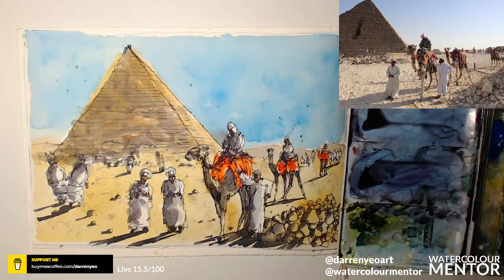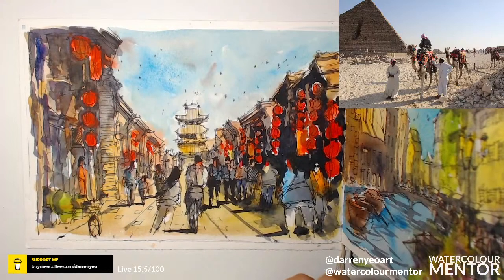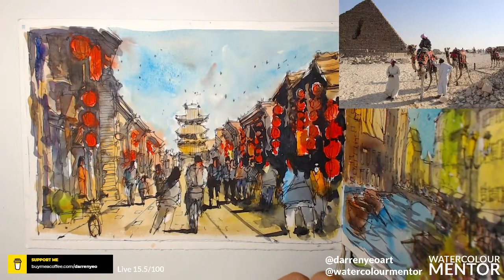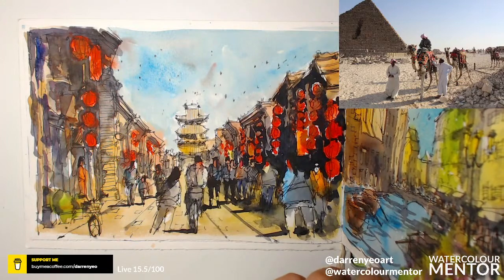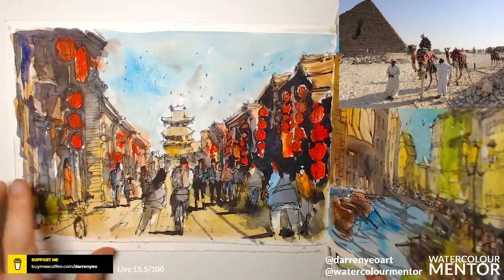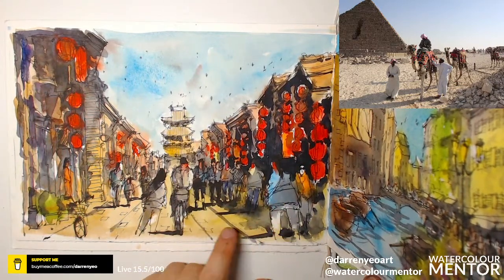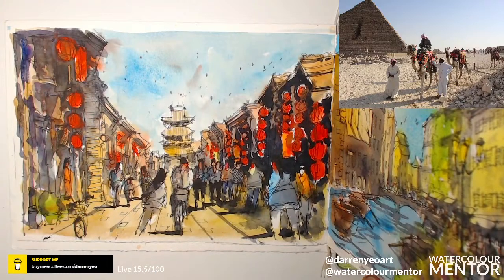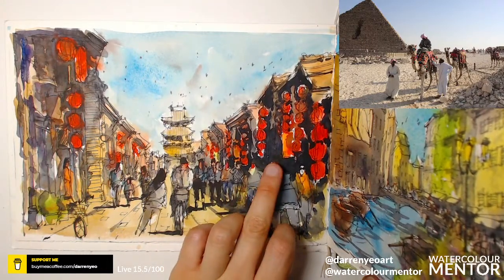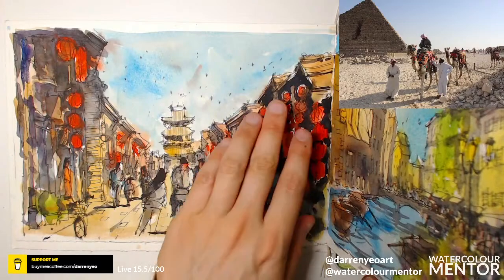Thank you everyone for coming along, and I hope you had fun, and I hope you picked up a few tips, different kinds of scenes, stuff that I haven't done before. Like I said, the worst that can happen is that you try it out and it doesn't work, so it's always a good idea. With this first one, I really liked this area with the contrast of the lanterns and this darkness, this person with the blue shirt. I really like those shadows. On here, it's probably too dark in that section. That's the only thing I would have changed, just lightening that up a little bit more.